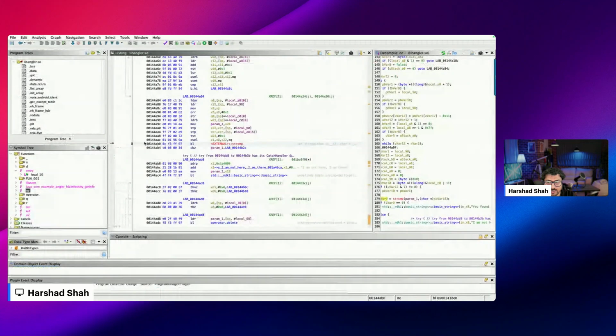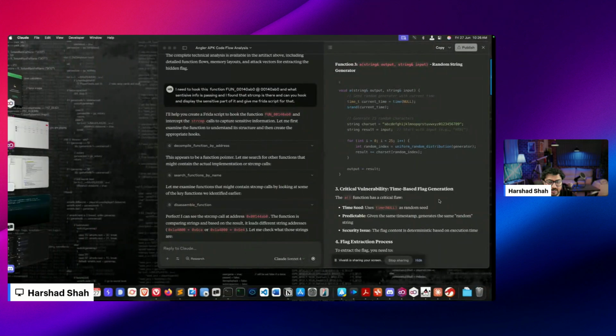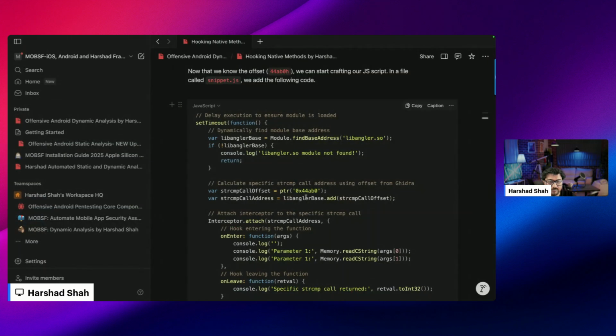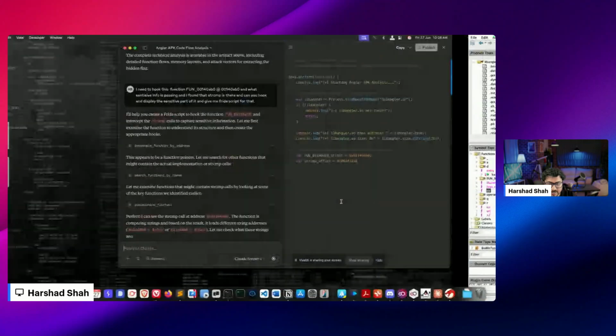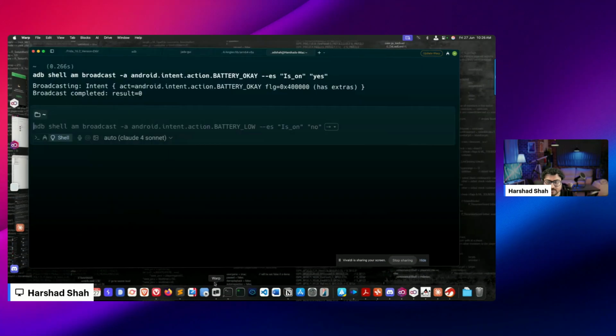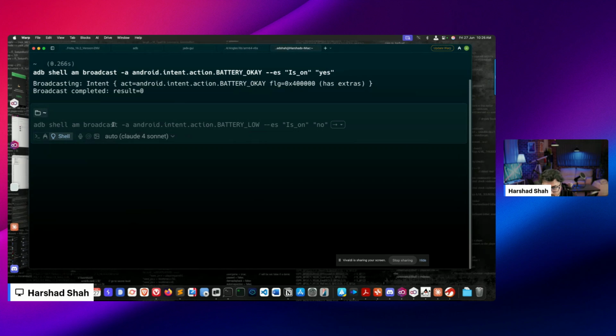Okay, you have more clarity. Okay, and automatically basically hook into that function and give me that result. So what I can do next is use this 44AB0H, and as you can see again in the PDF, the H will be removed as per this language by Ghidra. And now next part is, we can basically create the Frida script.